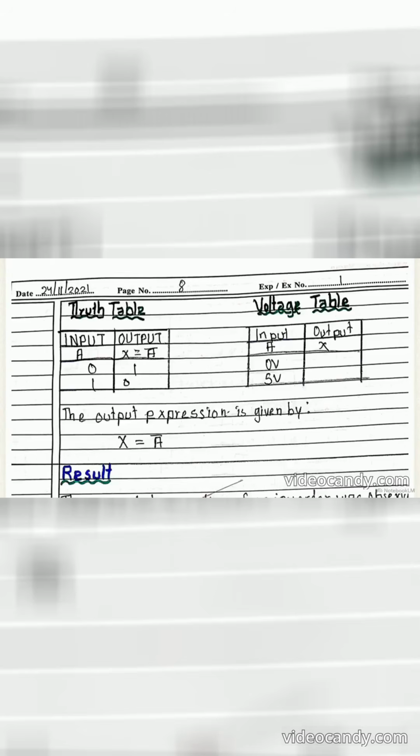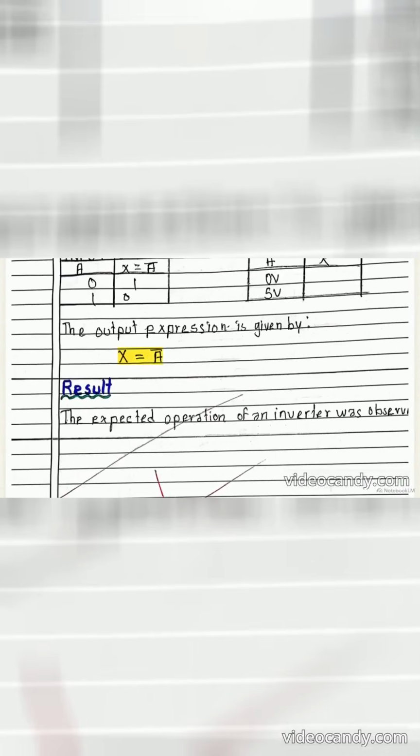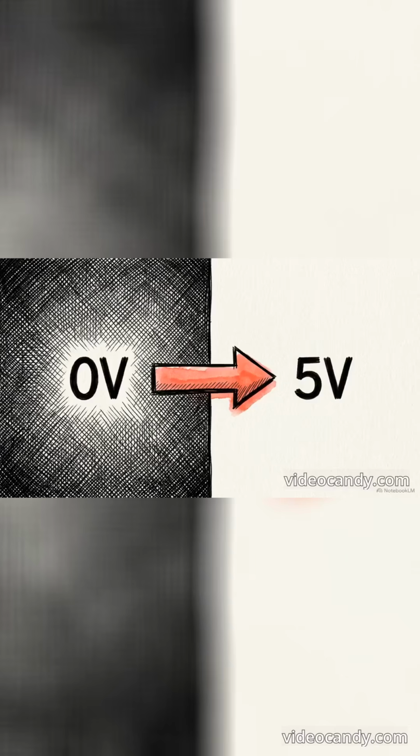This lab notebook records student data. Looking at the truth and voltage tables, you see the direct mapping. An input of 5 volts reliably yields 0 volts. Moving down, the Boolean expression x equals a bar indicates this strict logical inversion. Engineers deploy NOT gates for simple logic level shifting and basic signal inversion across larger, more complex circuits. By forcing a voltage to its opposite extreme, the machine executes its first structural decision, negation.